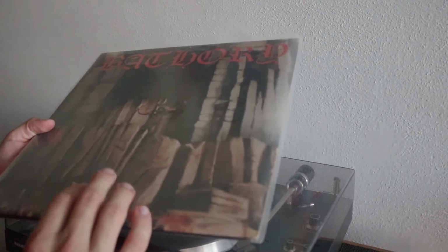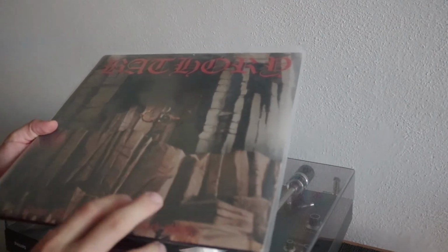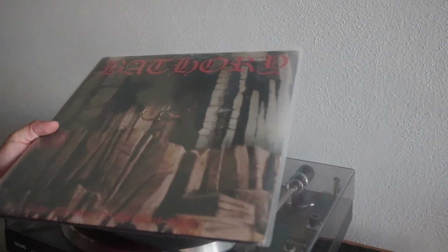So if you have the original 80s pressing, you're pretty lucky. This is not a reissue or remaster. This is not the Black Mark production, 2003. This is the original, or we'd say early UK pressing of the album, as you can see under the One Flag label.